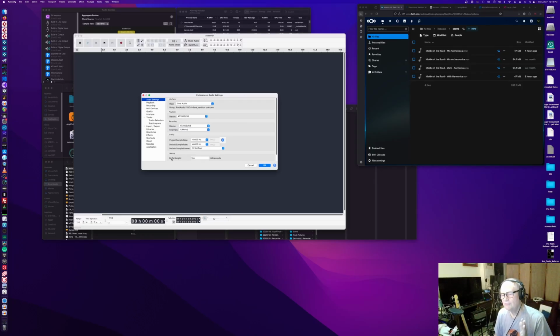Now the buffer, I think I'm going to make a separate video on how to adjust the buffer, and that's so that after you finish overdubbing, that overdub will be in time with the original tracks without some latency or delay. So this is a way to compensate, but I'll show you in another video how to do that. Okay, next.